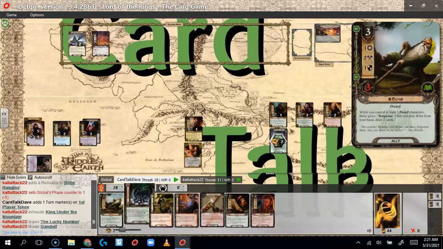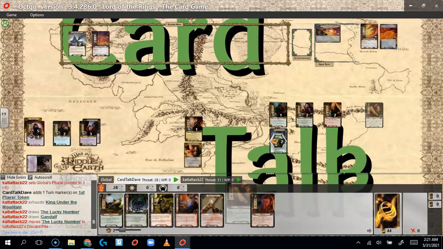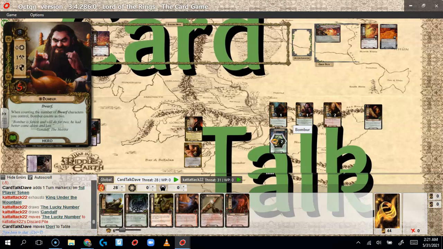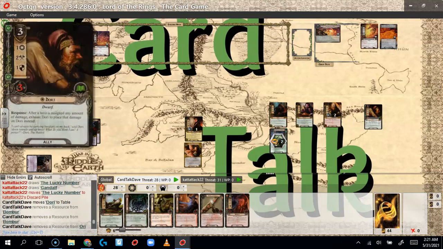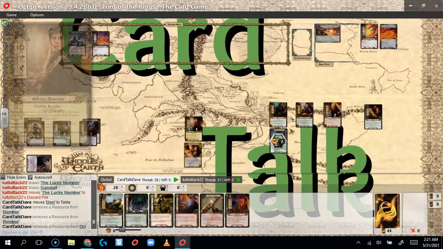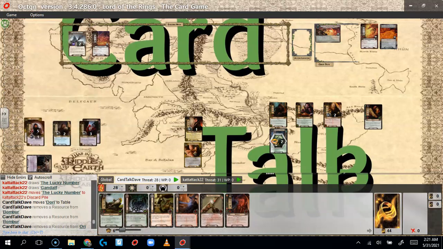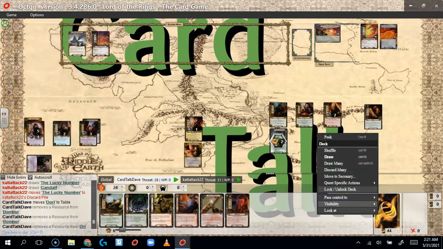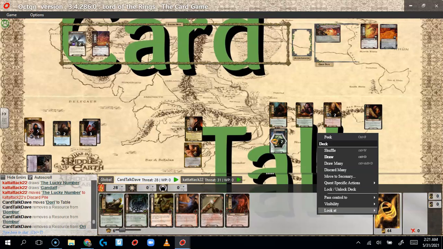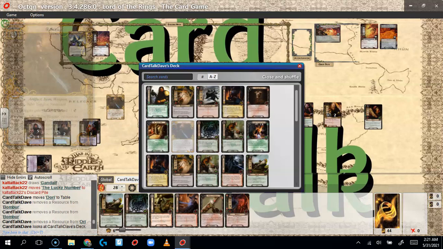Who's better? I think I'm going to put Nori into play. So now I have my 5 dwarves online. Doesn't help me with questing, but I mean, it is what it is. I'm going to spend the one from Bilbo, and I will look for Sting. Okay. Seems to be the thing to do.